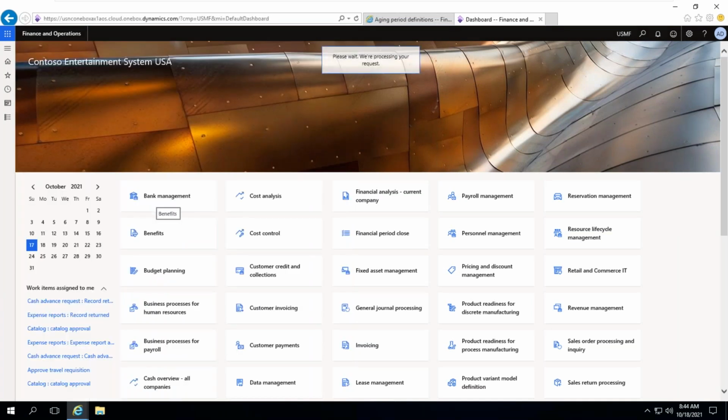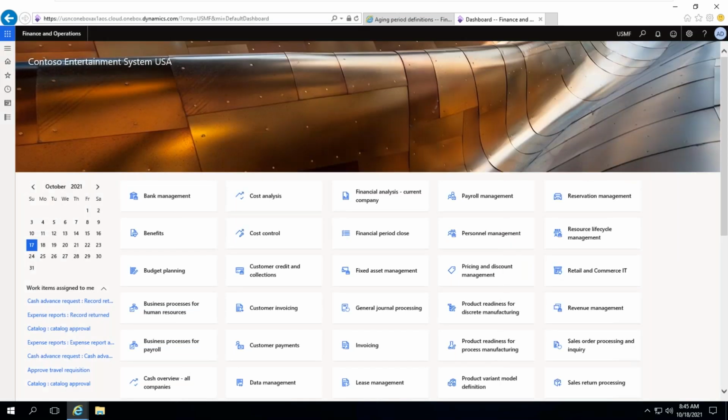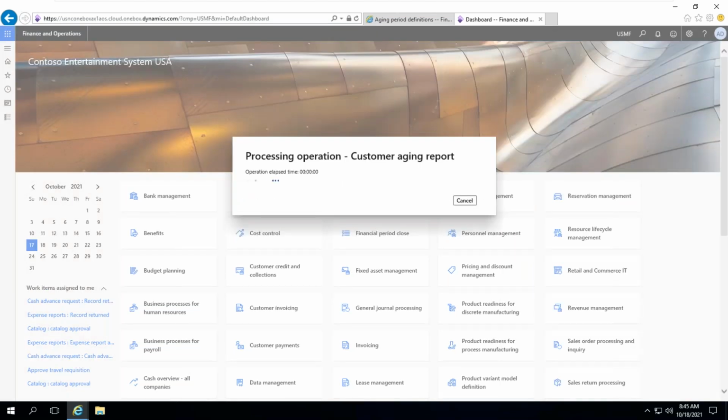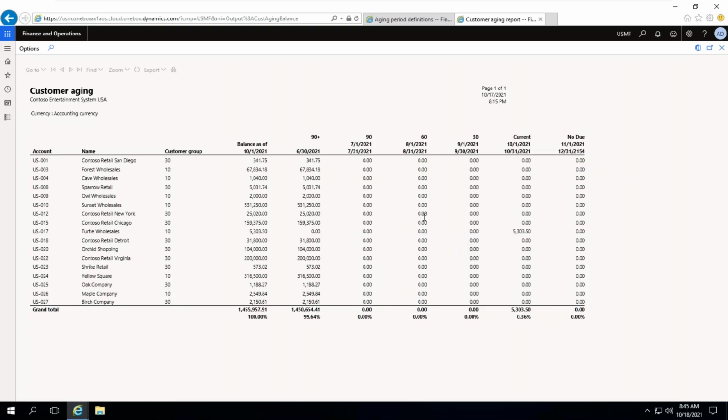The same report is available on the AP side also, for the vendor side, that is the amounts you need to pay. The vendor side is of very less priority. Of course it is important, but the priority is less, because the vendor to whom you need to pay will do the follow-up with you. You need not follow up with the vendors, because you are going to make the payments.